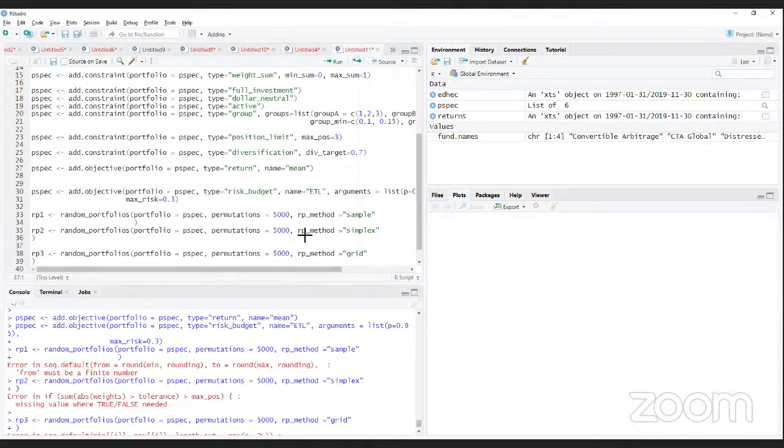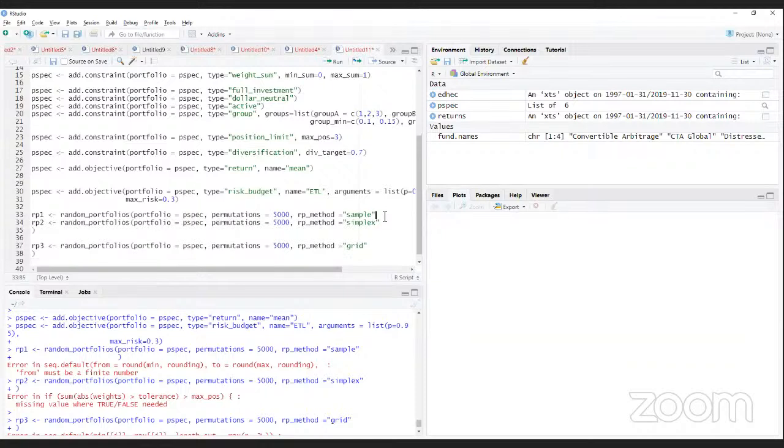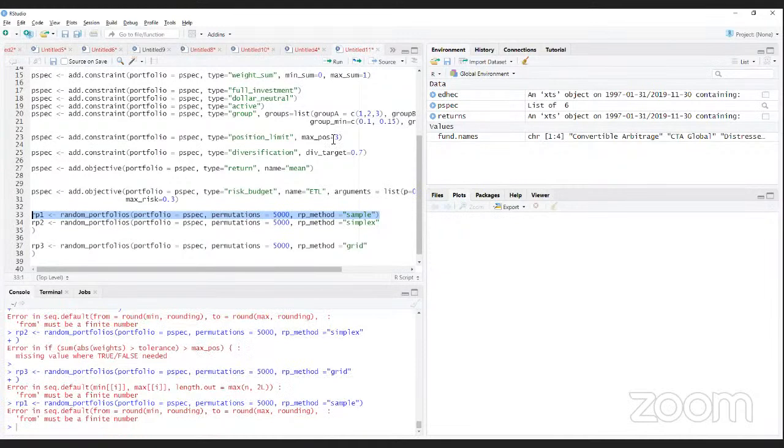Must be a finite number. Did I say that? I didn't have this. Permutations equals 5,000.